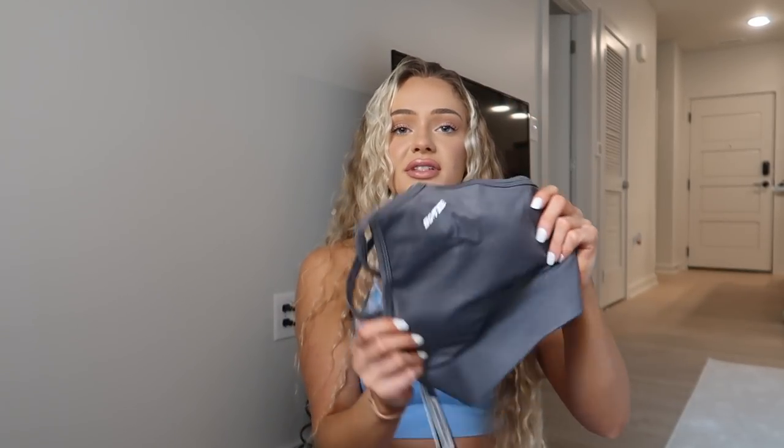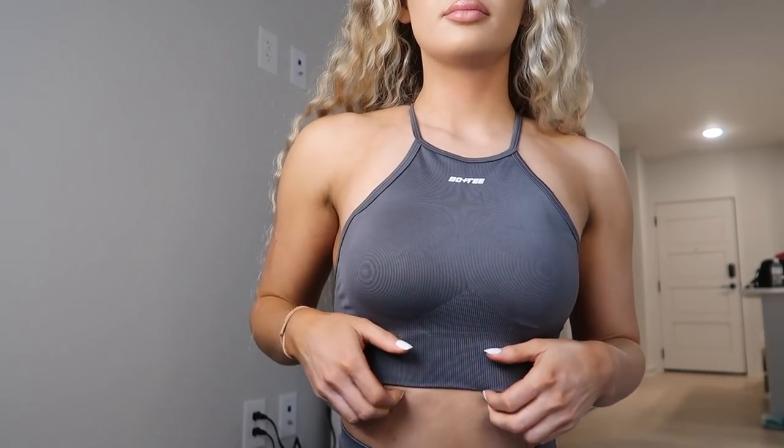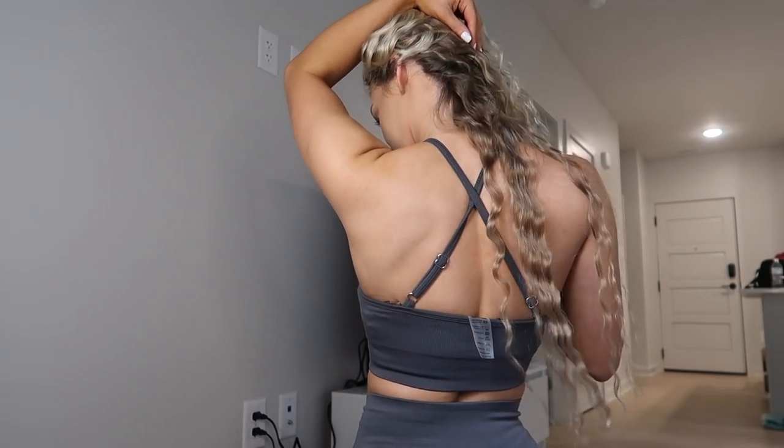They have two different sports bra styles: the normal scoop neck and a high neck version that comes up higher on your neck. The high neck is great if you like more coverage. Both have removable cups, ribbed contour detail, and adjustable straps. This one is the incline high neck cross back crop top in gray at $35. It's very flattering and doesn't dig in anywhere — a nice way to spice up your gym outfit. The collection only came out in three colors; I thought there might be a cranberry or light gray but maybe those come later.